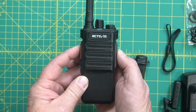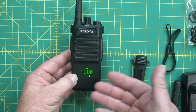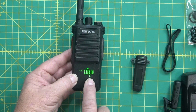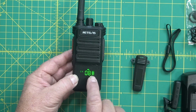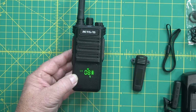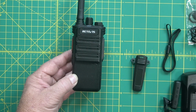As you can see here, the screen is right here. It's kind of behind a flat piece and is lit up from behind. It tells you what channel, channel 8, and it also shows it's on low power. It also shows the battery. It also shows your tones. Now this radio comes with all the tones already installed from the factory.